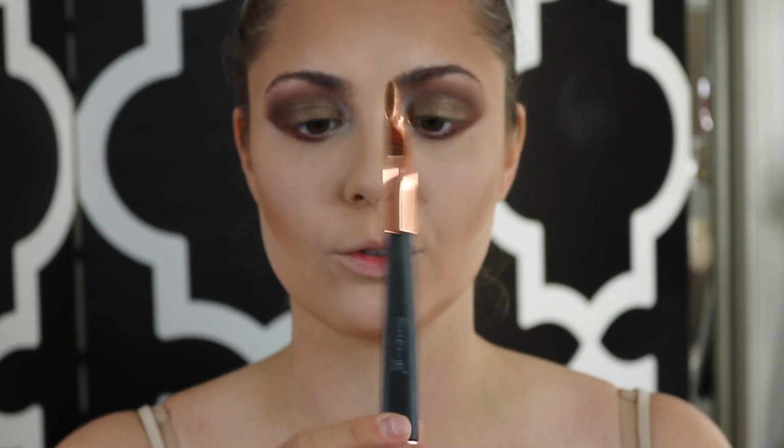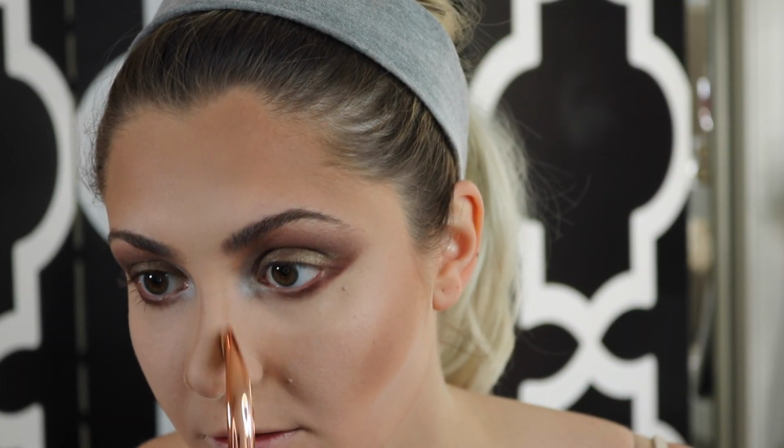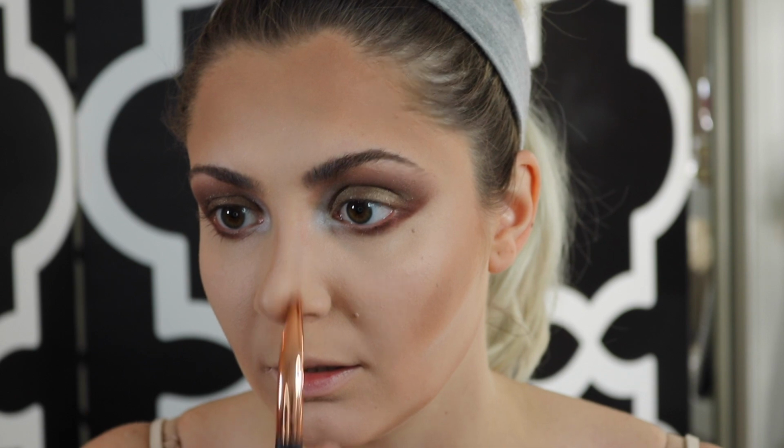For the nose, I'm gonna use these weird looking brushes. I'm gonna try and find them for you guys and link them below the YouTube video. Give my nose a little shadow. I don't really contour my nose too much, it's not that important to me. I like my nose the way it is, but I'm just gonna do a little, and then I think I went a little too dark. So I'm gonna use the Beauty Blender to go in with a little highlight.